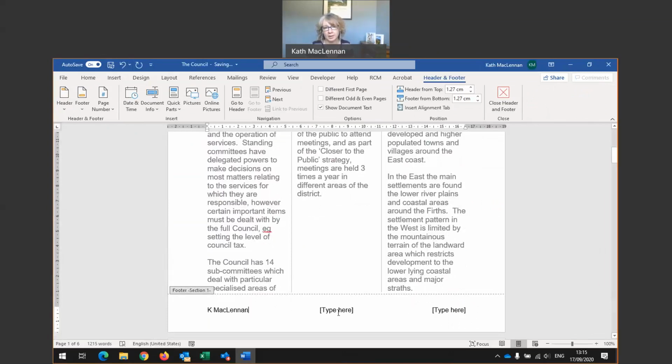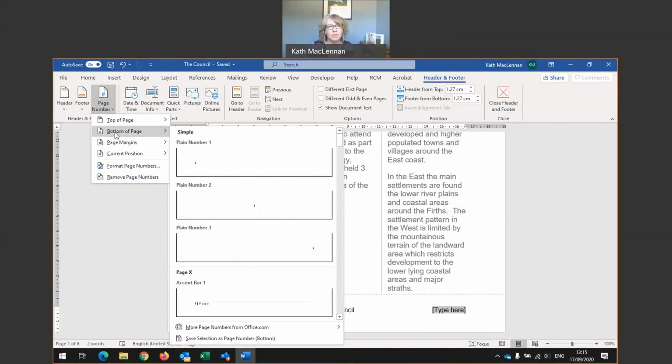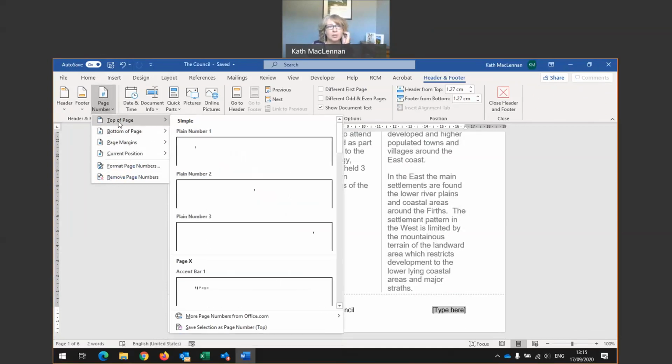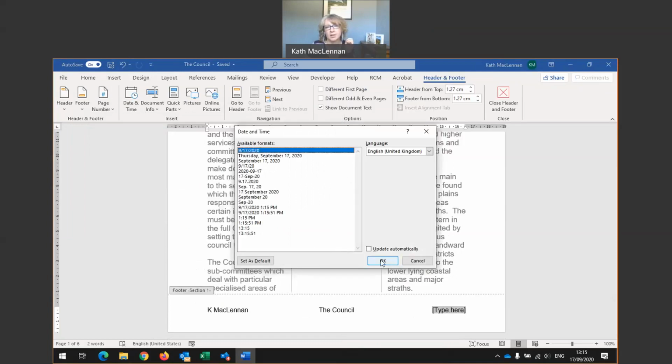I could put the title of the document. And over here, I could maybe, let's see, page number, format page numbers. Will I put page number in? No, actually, what I will do is put the date and time in. Okay, so date and time, I'll just put it in like that.